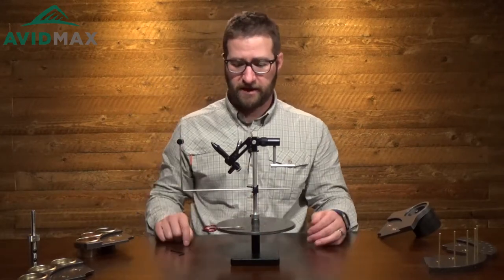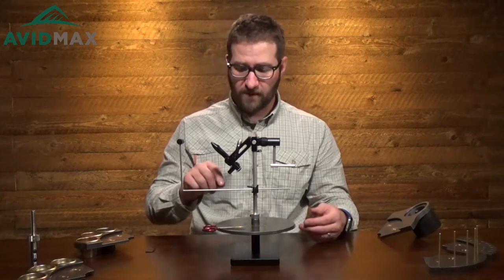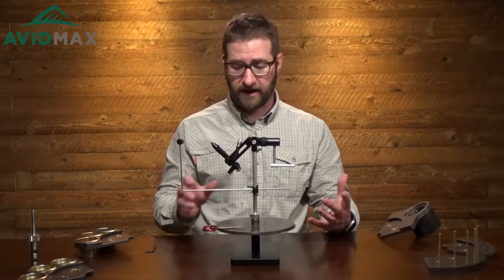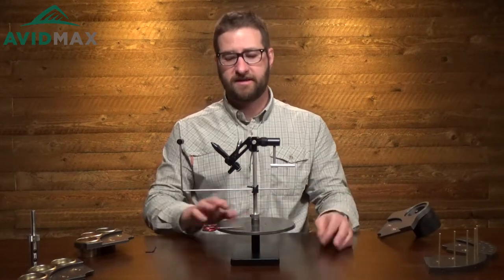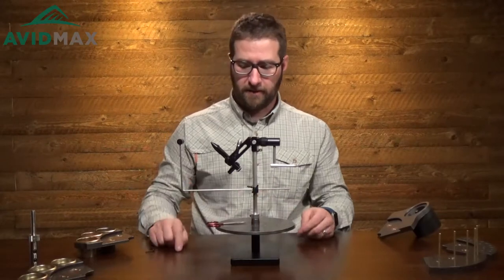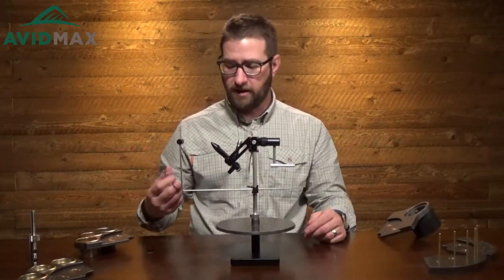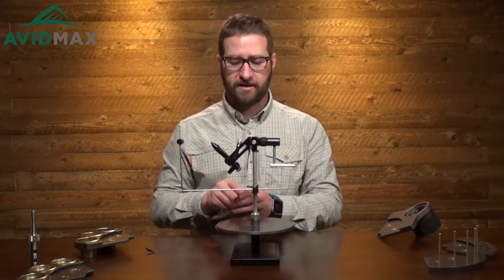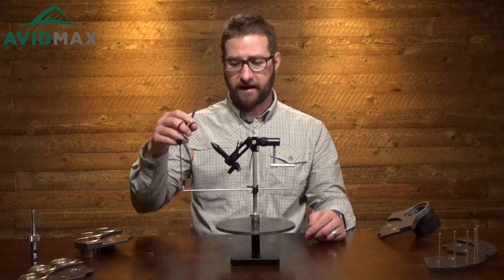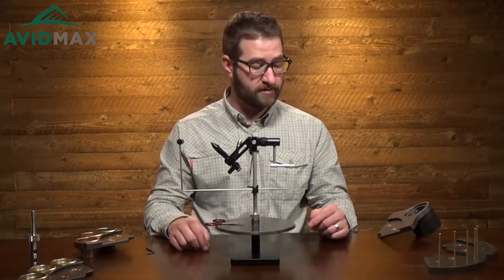The nice thing is you can take your scissors or any of your other tools that are fully metal, hooks, flies that you've already tied — it'll all just kind of sit in place as you're tying. I really like this because I like putting my scissors there. I don't like putting them down on the table, and I'm not really used to holding them while I tie yet. So I like to put them there and just grab them easy when I need to use those scissors.